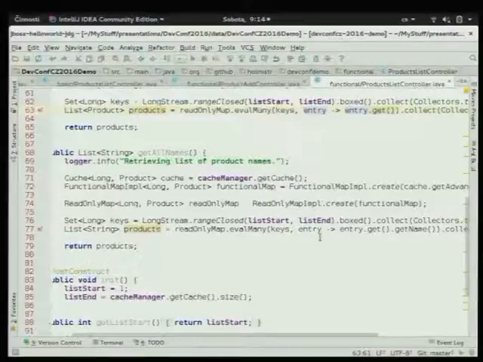So with the basic cache API, the whole product entity goes via the network. But in here, only the strings go through the network. So suppose you have a very large entity, this can be a huge performance boost because you retrieve only the information you really need. This is a use case where you can do it only with the functional map API, not with the classic one. So this is a very nice feature, and a motivation for you to use it when you need to decrease the payload.